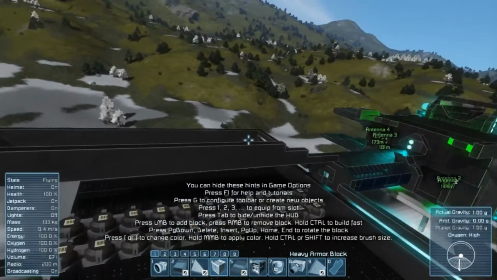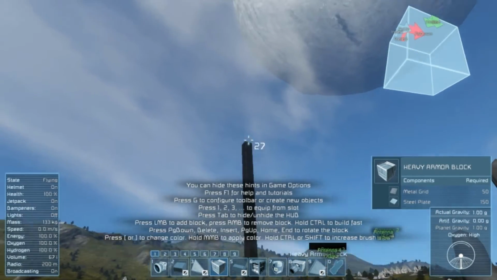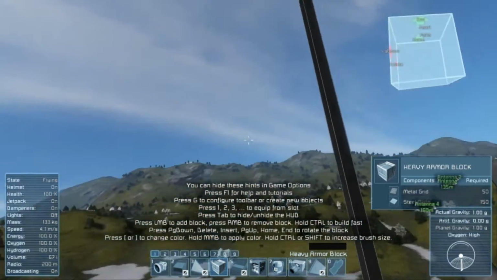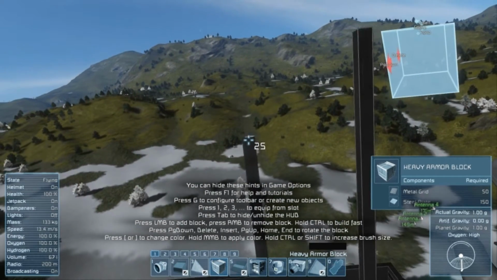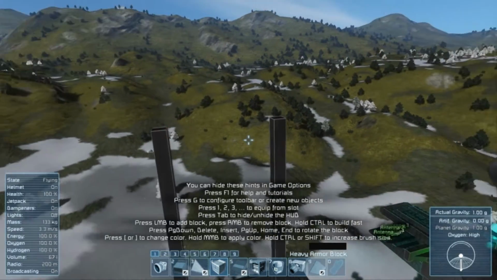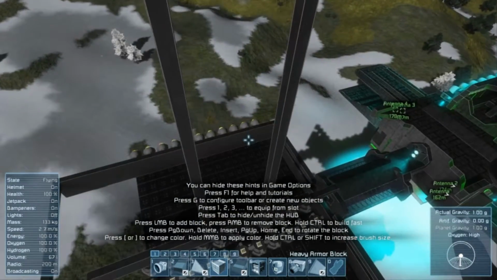It is possible. I've had a ship before that had so much gravity on it that it could do wondrous things. And we'll bring the spine just up a little bit more. I'm calling it the spine because that's essentially what it is right now. It's just a spine of a great ship design.